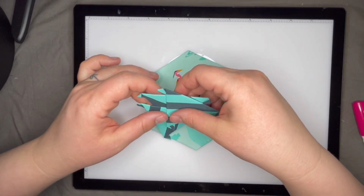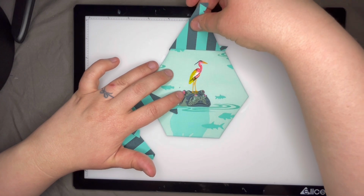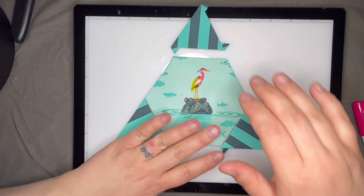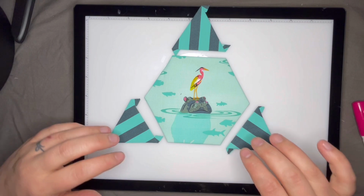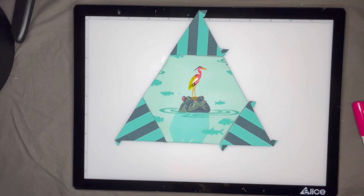Alright, so we have our last Queen of Diamonds block basted, and so when you go to stitch this together, you're just going to make sure your stripes go point in, just like this. I did do my ears all different, so every single one has ears going differently, but it doesn't really matter because there's no interference. Just make sure you're keeping that in mind when you're stitching it.